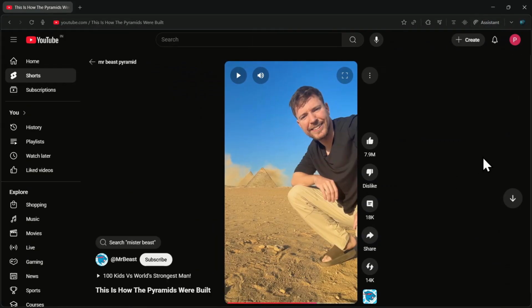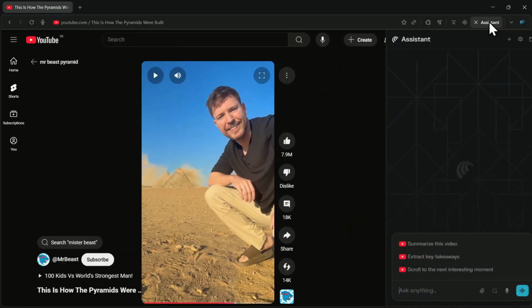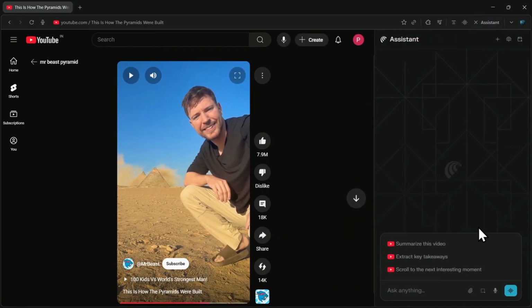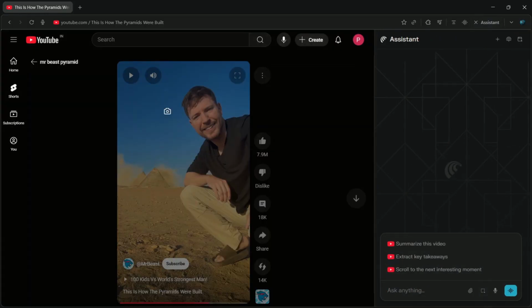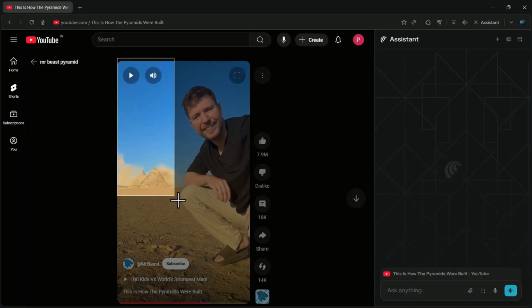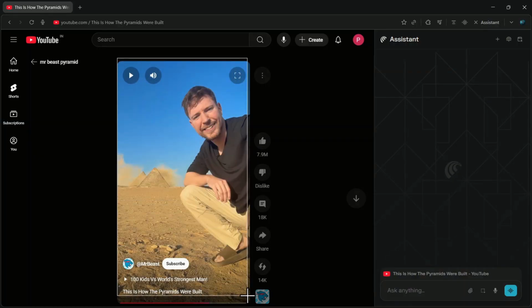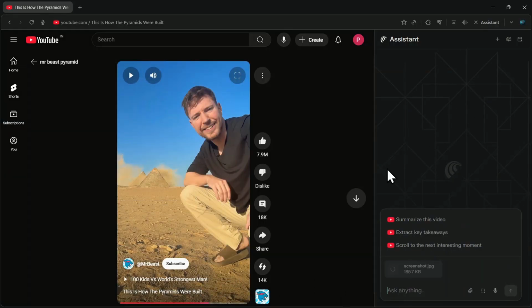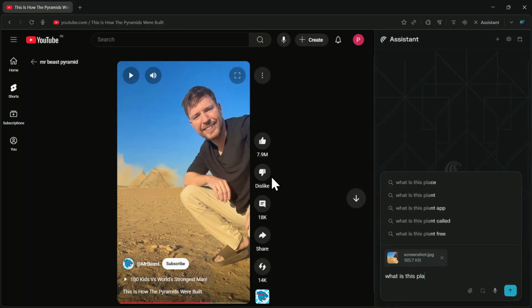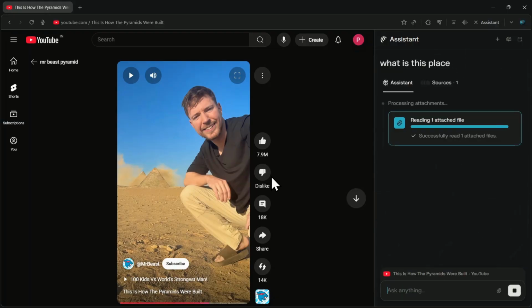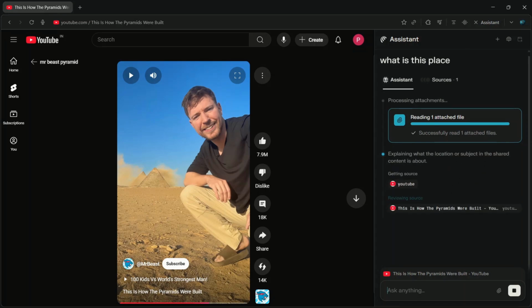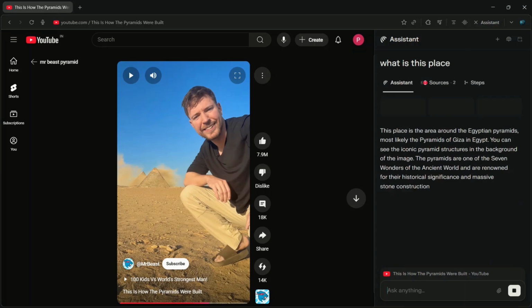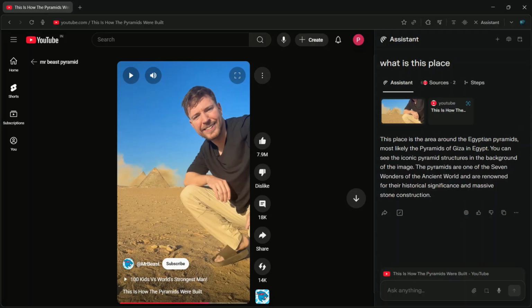For visual tools, both browsers have something cool to offer, but there are some real differences in how you use them. In Comet, you can take a screenshot of literally anything you see on a web page. Just one click and it's saved. What makes it even better is you can then ask the AI any questions about that image directly inside Comet. For example, you could screenshot a chart, a photo, or even a chunk of code, and then ask Comet to summarize, explain, or analyze what you just grabbed. This back and forth makes it super handy for fast research or if you're curating notes as you browse.